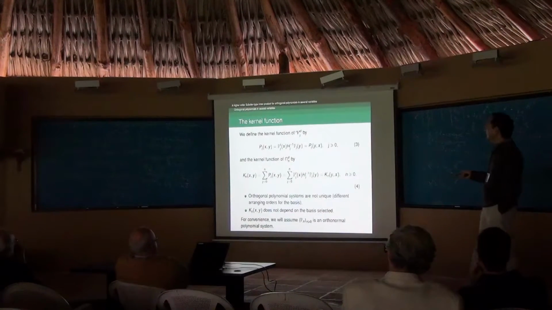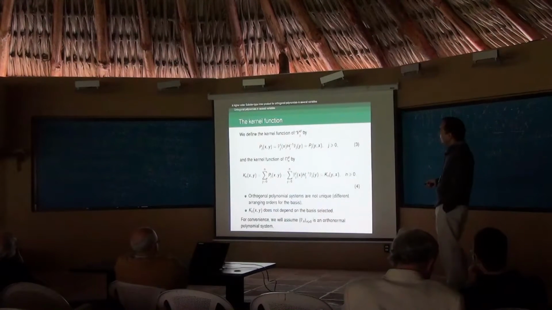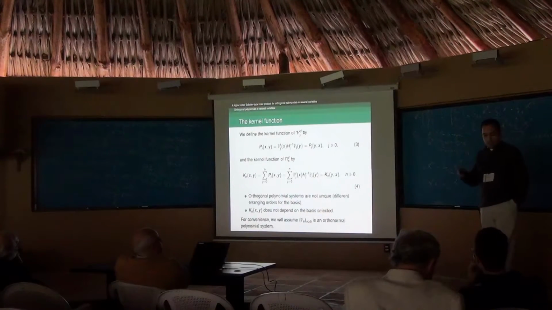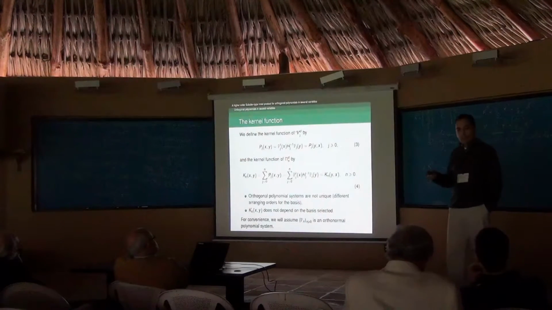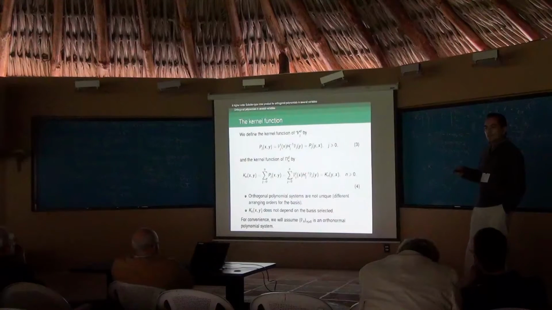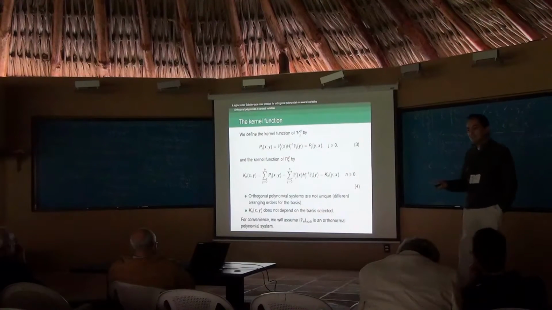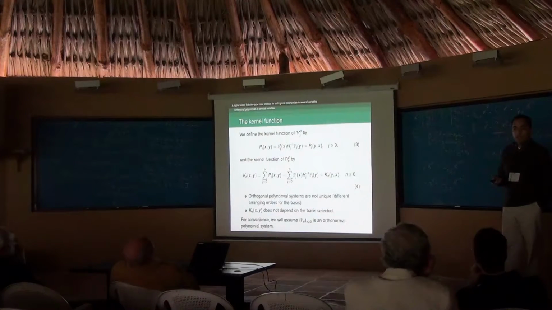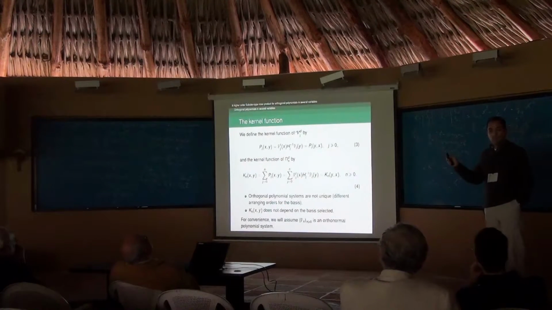So we just call that the kernel function. Now the good thing about this function is that when you have a different order of the bases and a different polynomial system, this function is always the same. It doesn't matter what basis you use or how you arrange it, you always get the same kernel function.